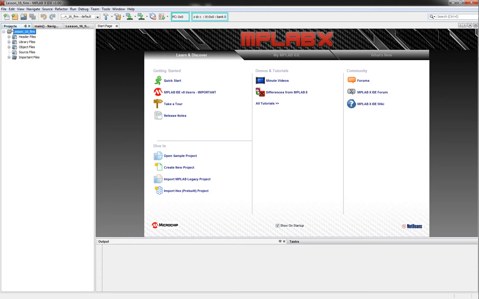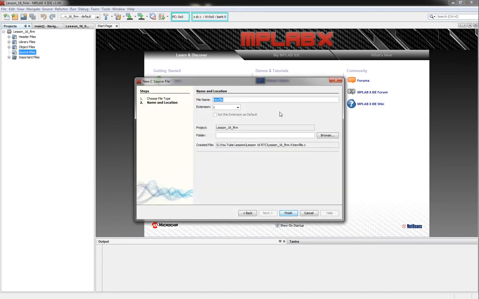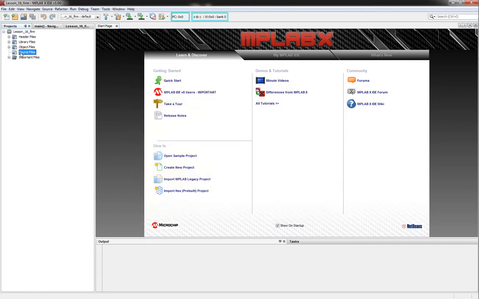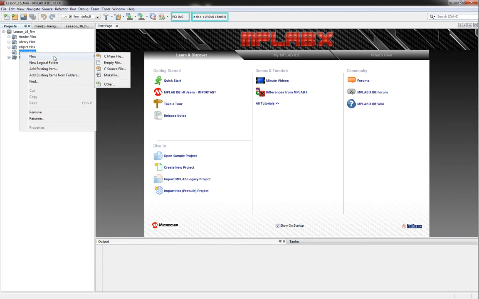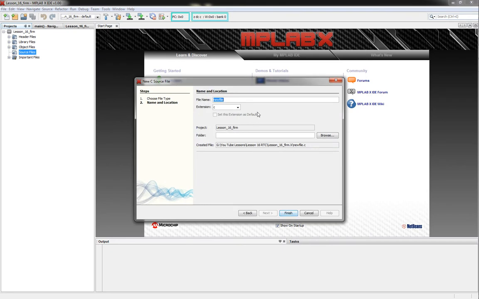So here's our hierarchy up here, our project. We've got header files, source files, object files, all that stuff. We need to add a source file to it. We're going to make this our main. If you do main, it will have pre-built stuff in it, and usually it's kind of guessing at what you're going to do.